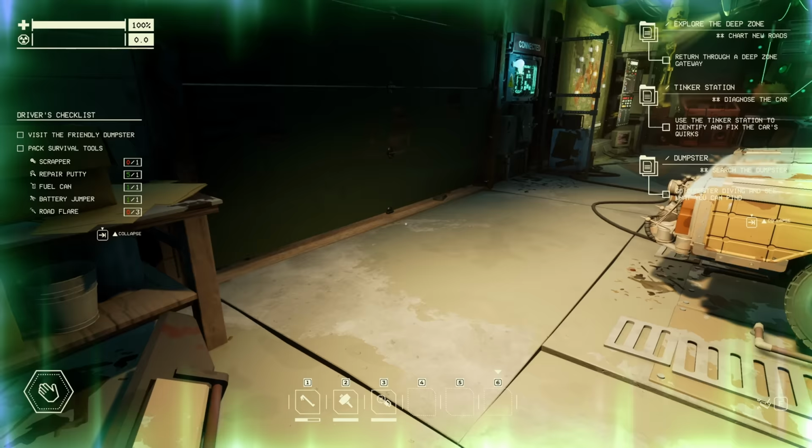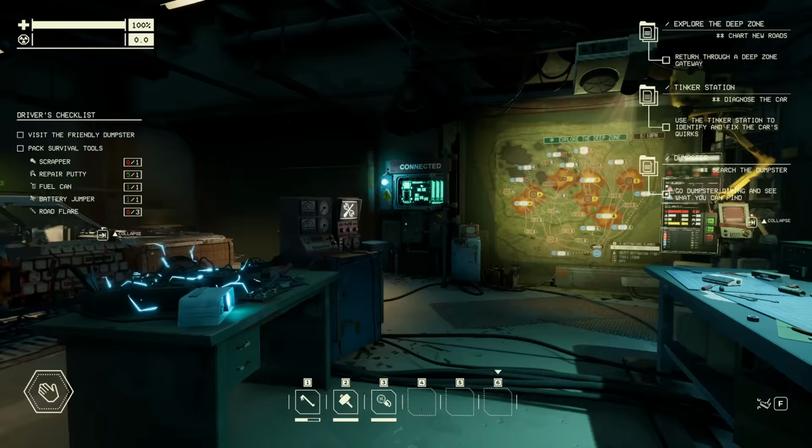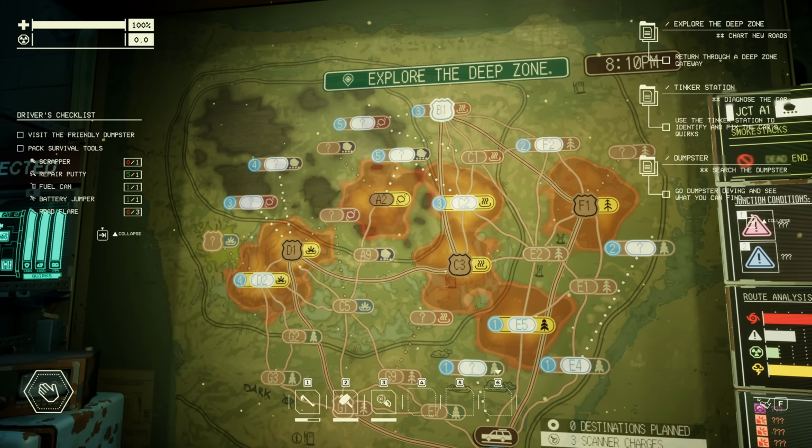All right. I'm full health. The car is full health. So what I'm going to do now, I'm going to go up to the deep zone. The only thing I need to do is to go up there and then come back. That's at least what I'm thinking. So return through a deep zone gateway. That's got to be it.